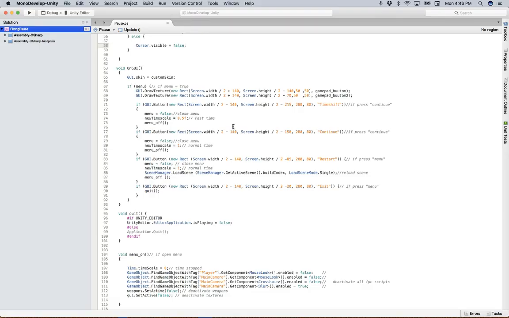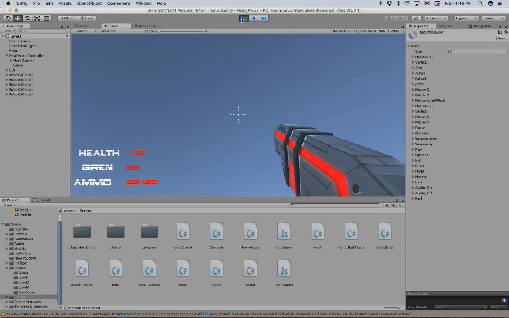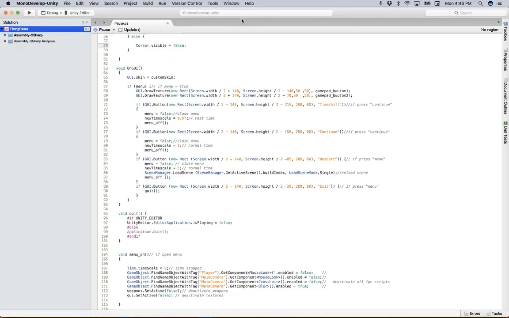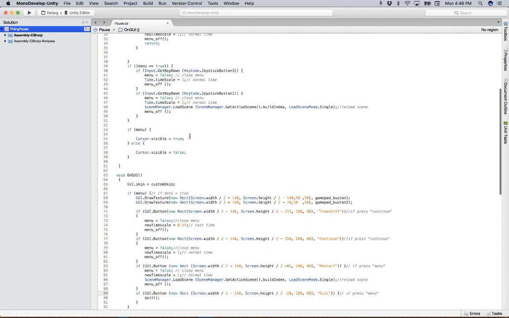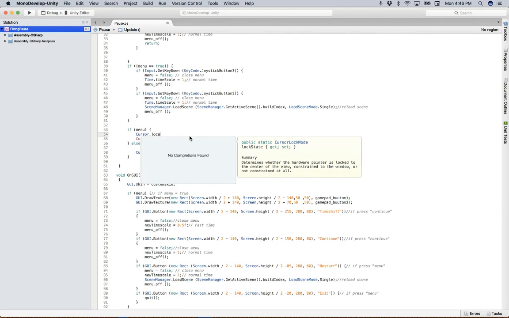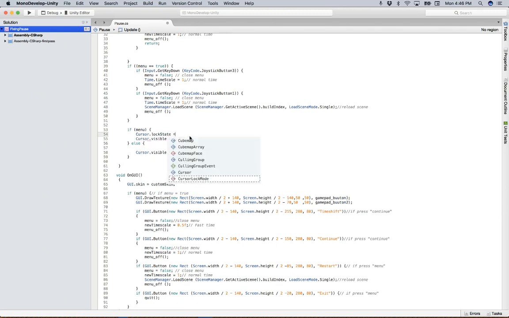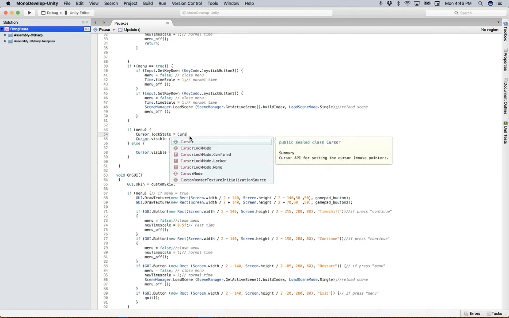So what we can do is quit and, sorry, do something called lock. Let's see, cursor lock state equals, I think it's cursor lock mode.